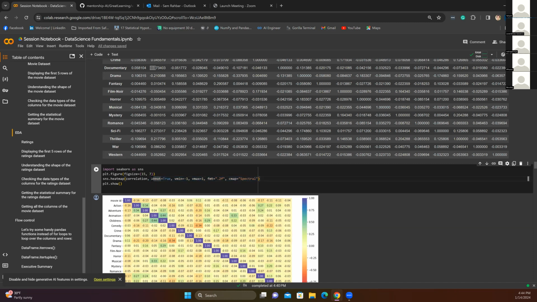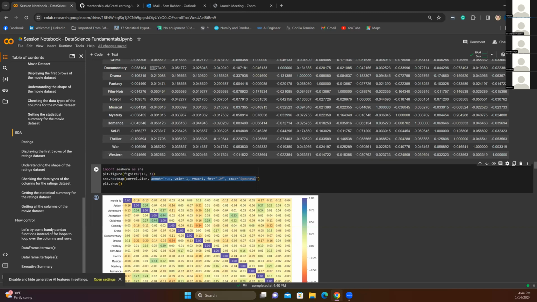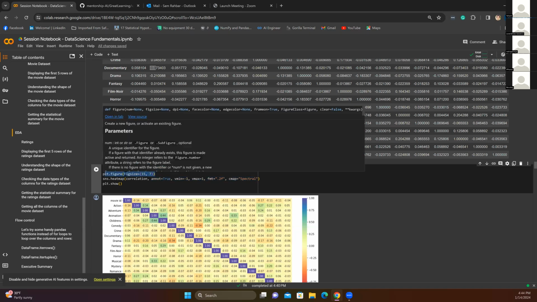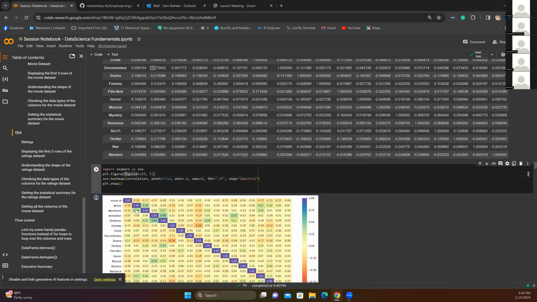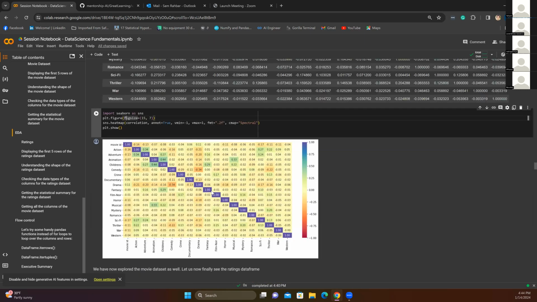Usually they're set like this, and people usually don't change it. But you can see how it's basically used. And of course, if you want to change the size of your figure, you would set it here. plt.figure, fixed size, 15 by 7. And here you have like a better visual way of looking at the correlation map.